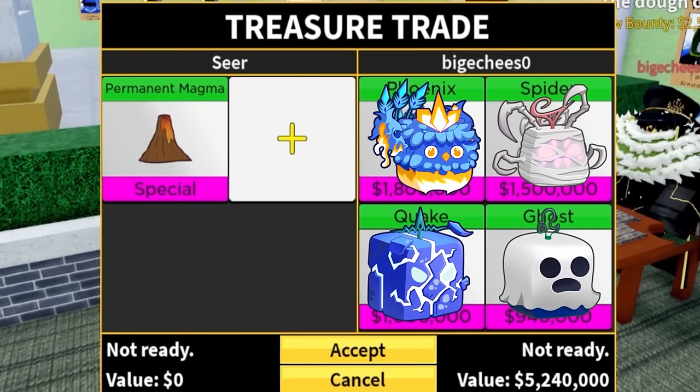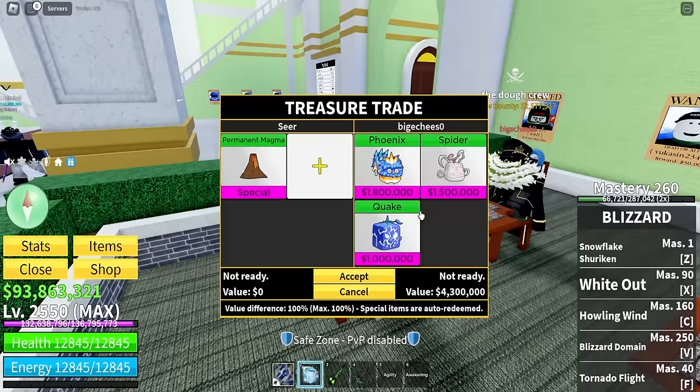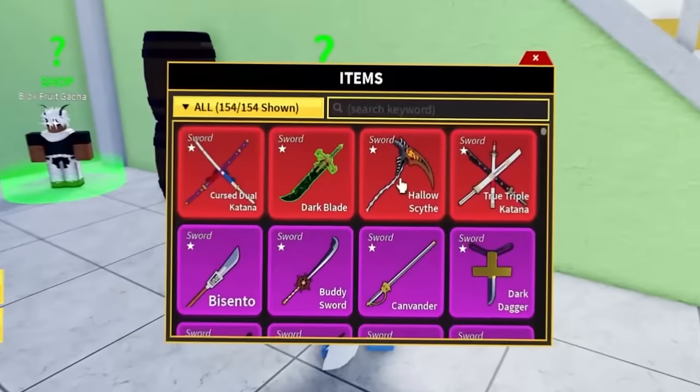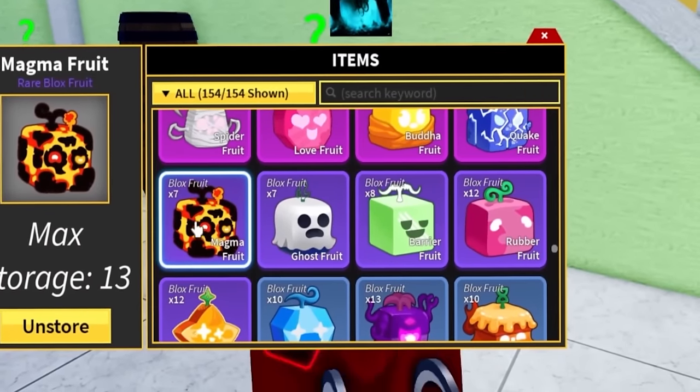That's the offer, okay? I'm not gonna lie, guys. We got like three legendaries, actually. I mean, it's not gonna do it, though. Permanent fruits are worth way more. And also, guys, I don't know if people want to trade for magma, because it's pretty easy to get, right? If I go to my inventory, I have like 7 magma fruits, which is kind of easy to get.